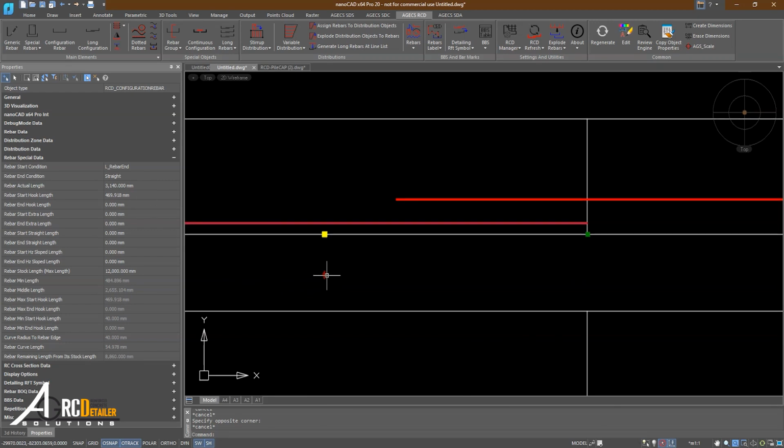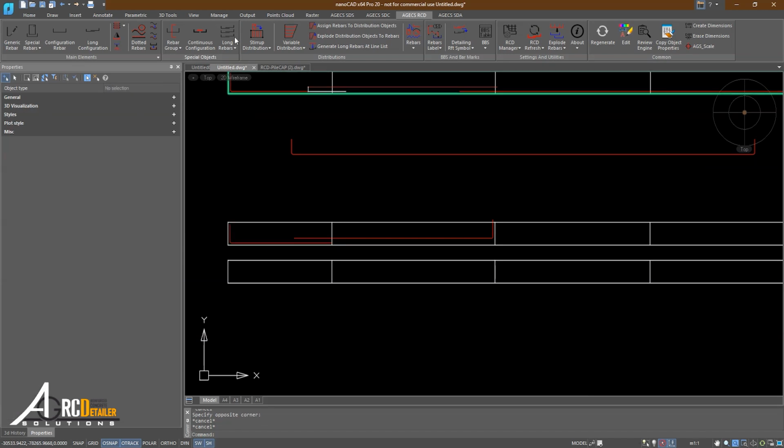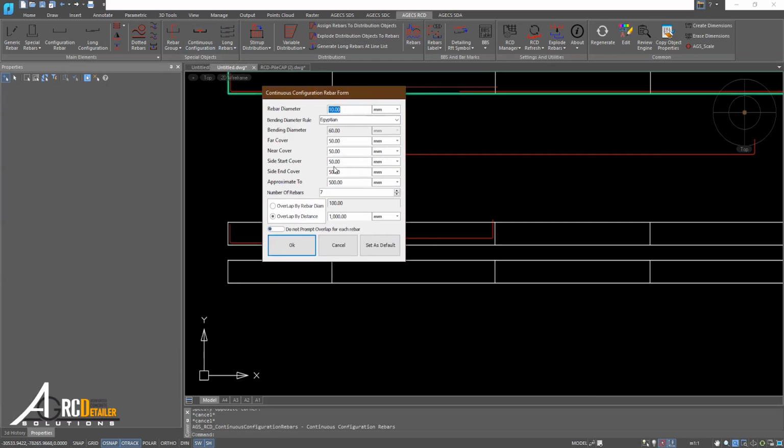So I'll need to adjust the length of the rebar later, either by changing this length here or by correcting it in straight length or by any of the methods we've already explained. Of course, this will change the value of the overlap. So I'll need to adjust my distances again, and it will start to affect all the rebars that come after that. That's why we can set the value of the rebar to approximately the number I want or round it to a specific number. For example, I want to tell it to round to the nearest 100 millimeters.